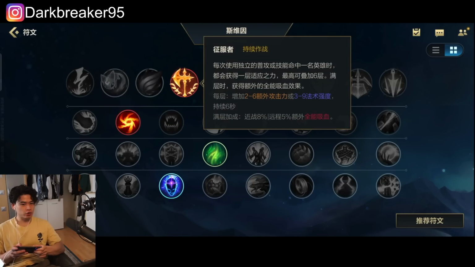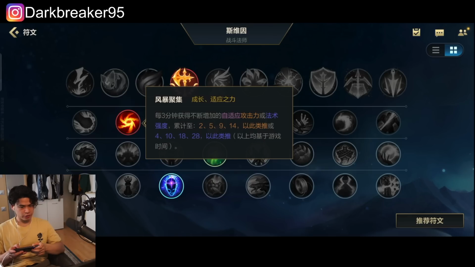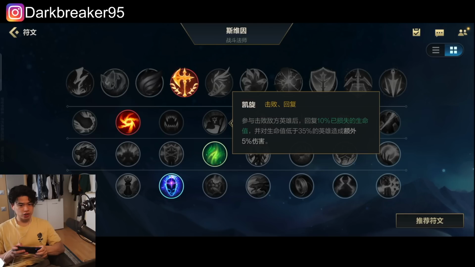So we are running Conqueror, gives you a lot of AP, gives you Omnivamp as well, which is really good in synergy with your ultimate. Then for the second rune, I'm using Gathering Storm, which will grant you a lot of AP. You can also use Triumph for more sustain. Whenever a champion dies, you will get some sustain. And since you have so much HP, you will get a lot of HP value.